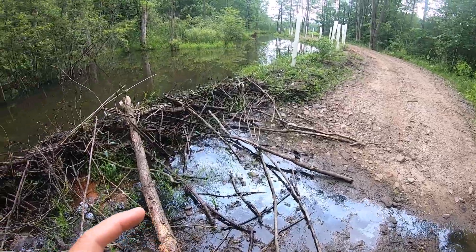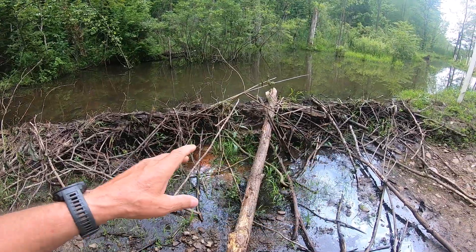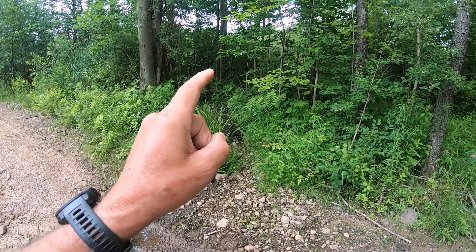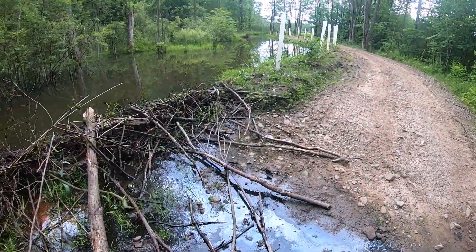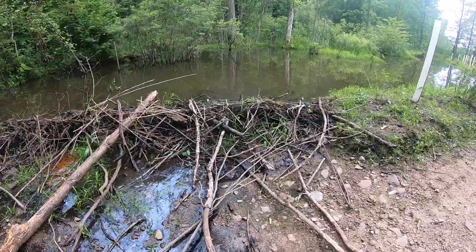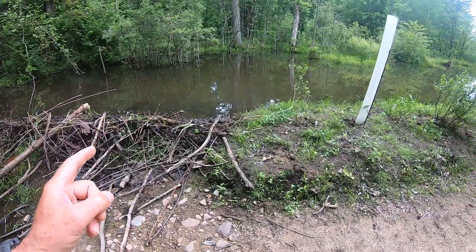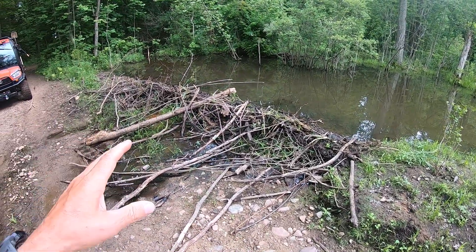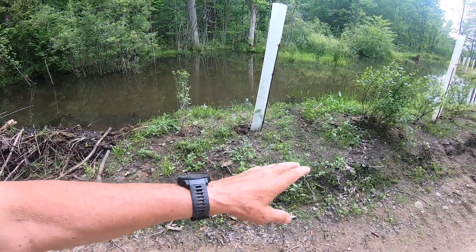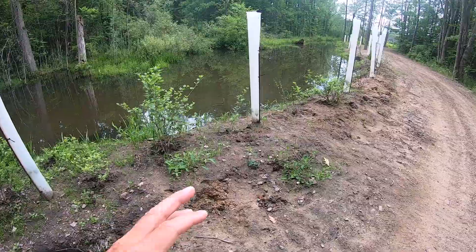What the beaver have done is they've really raised the level of my spillway. This spillway goes across and down to the lowest beaver pond on our property. They really raised the water level here and they're cutting in trails over here. The reason I actually like this being raised temporarily — it would be a big issue if I don't remove it before winter when the big rains come — is it maintains the water level so much higher that all of these plants that I transplanted can wick up the moisture and not drown.